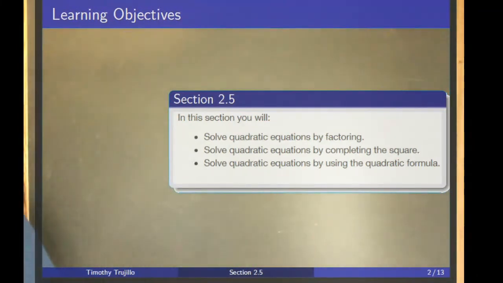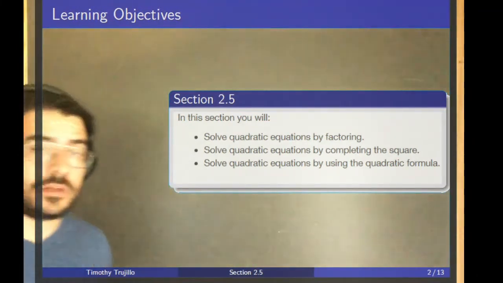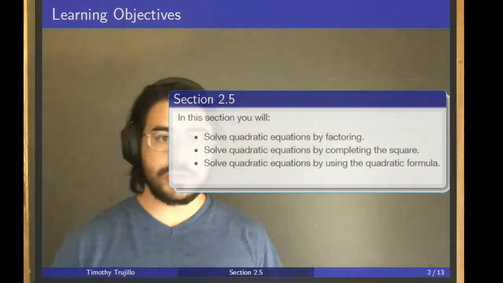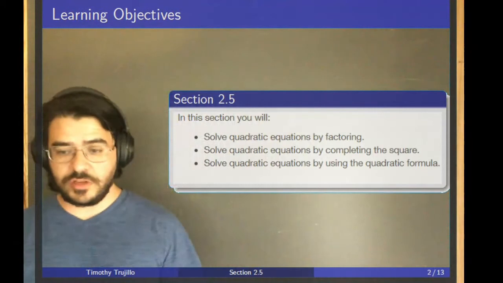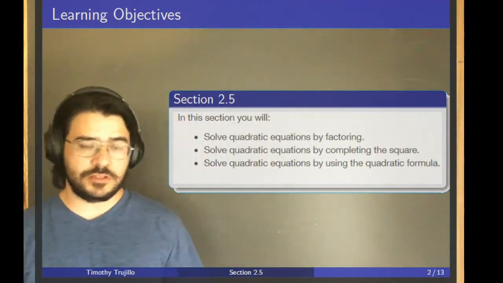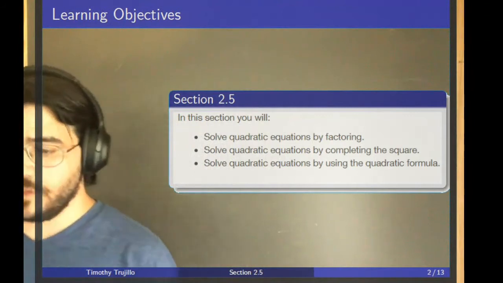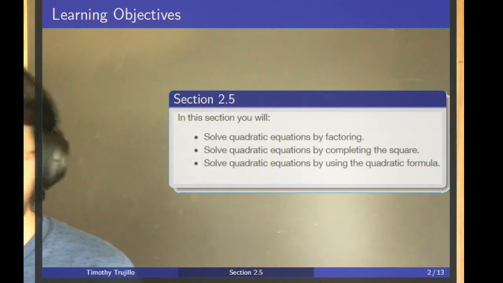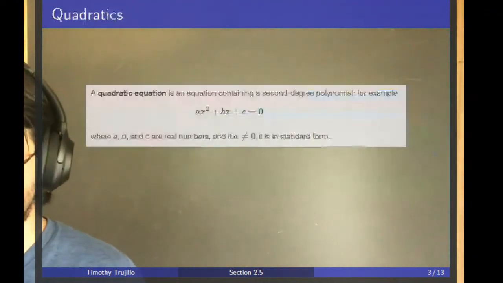Okay, so completing the square, like I said, for you calculus students is going to be incredibly important. In terms of the practicalities of solving a quadratic equation, it's probably maybe not the method that you'll want to necessarily use, right? Especially if you're not going on to calculus or something like that. Okay, but it is where the quadratic formula comes from.